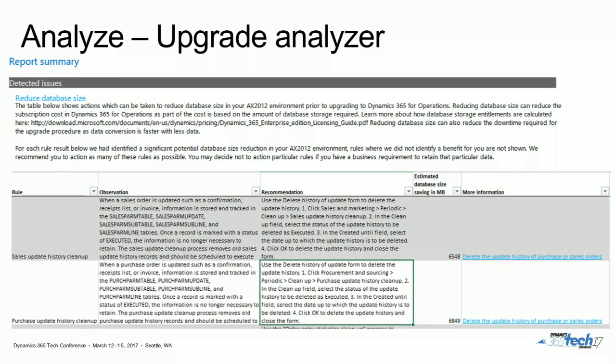That's the same report as if I've scrolled down, and you see for the results, essentially it explains why the rule was triggered and what the rule means, why you should care about it, and then tells you what the task is that you need to do to take action, where to go in the application, what buttons to press, and so on. Or it links away to the relevant article, which tells you in more detail how to take the action.